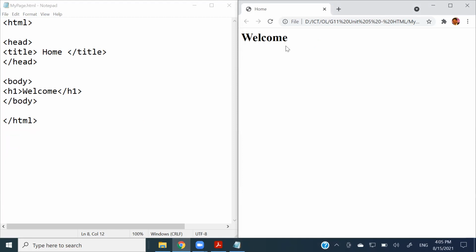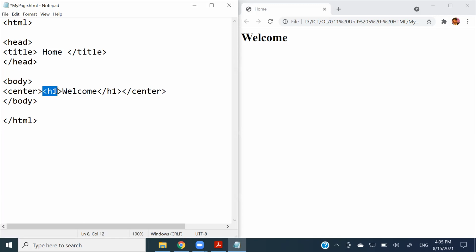left aligned, right? And if I want to center align this, I can use the tag called center. It doesn't matter whether I use the center tag before or after the H1, the only thing is I have to close it correctly.